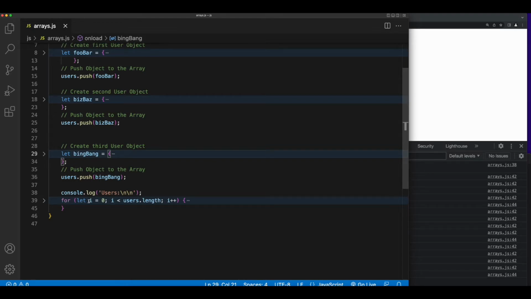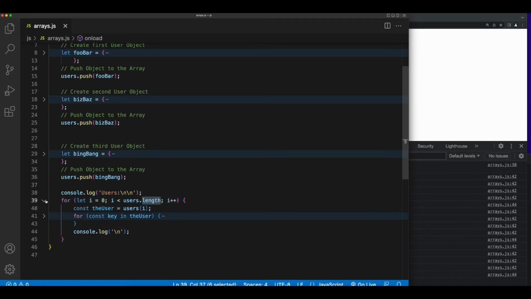So we'll set our index to 0, and as long as the index is less than the length of users, we'll loop through that each time through. We'll create a variable named user and set it equal to users[i]. So give me the element at the ith index. The first time through it'll be 0 in the users array. Then we have a reference to that user object in the array.